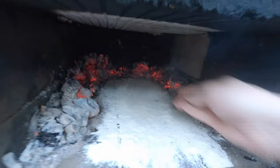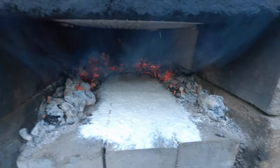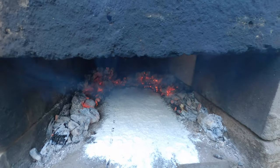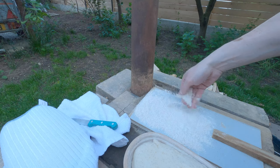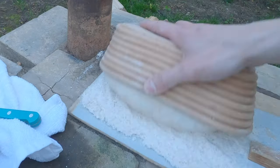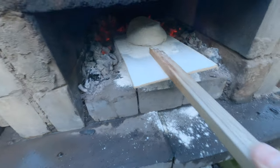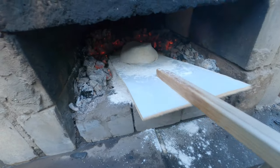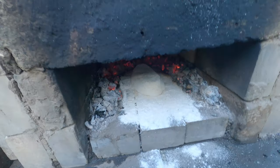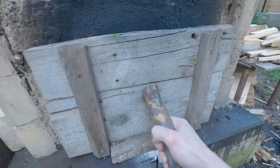I need to work very quickly just so I don't lose heat. I'm getting flour everywhere — it's very hard to do this with one hand. Okay, just make sure that doesn't burn my flour. Now that that's done, next step is to get the loaf of bread on there and stick it on the flour bed. Sprinkling a bit of flour on this baker's tray so the dough doesn't stick. I'm going to shake this about, make sure it's not stuck — and presto. We've got this loaf and we're going to stick it right in the middle of the oven. Time to close it off and now we wait.